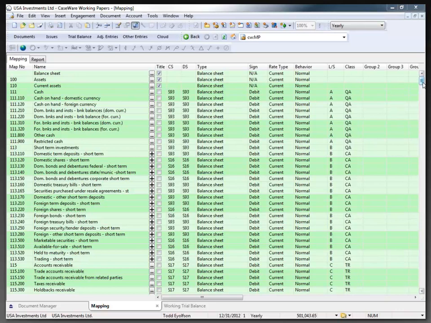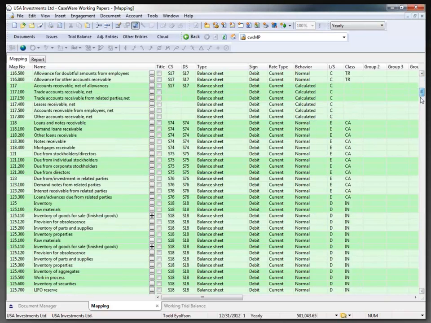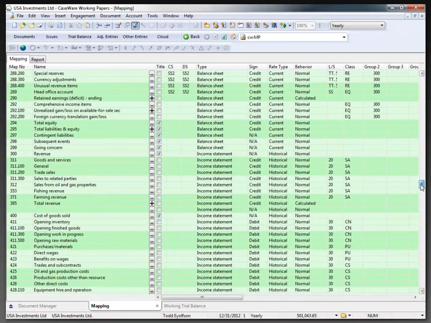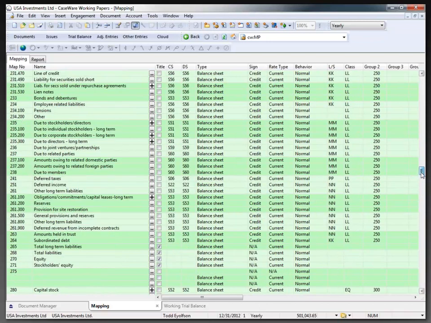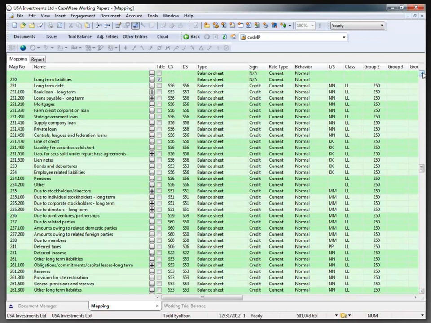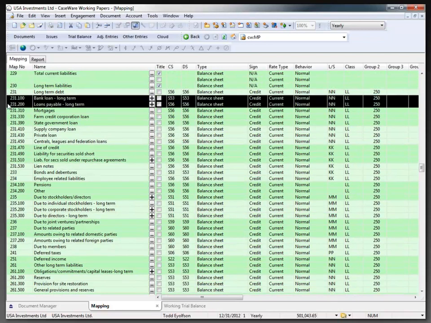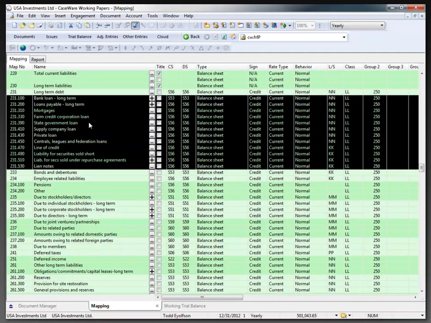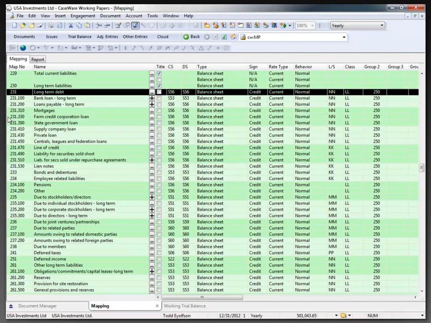I have just around 800 map numbers in my list, and I want to make sure that I have the map numbers available to me that I need in a client file so that I can get the level of detail I need for either reporting purposes in my footnotes or for tax purposes so that I can get the information down to a level of reporting requirements for those separate items, but also have the ability to roll it up to the line items on my financial statement. So that's why I actually have a full listing here available to me.